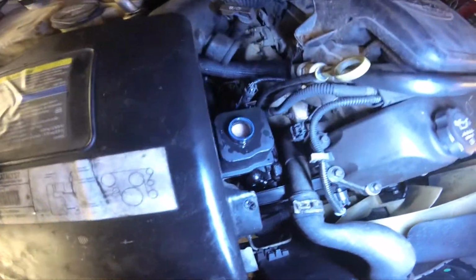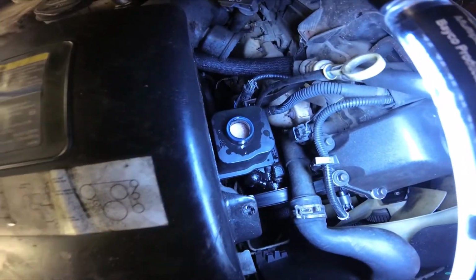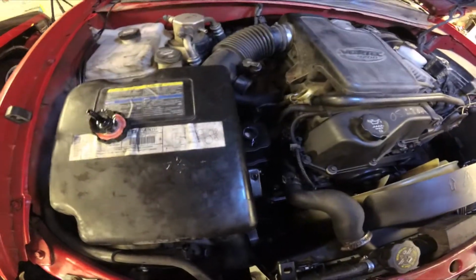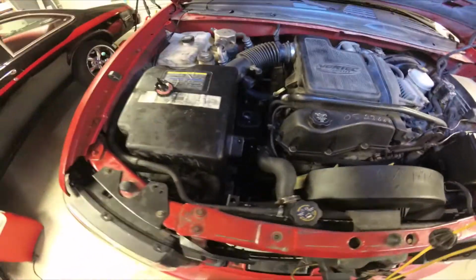I'm hoping there's no metal inside of the rest of the power steering system because the other pump was disintegrated. I see red fluid in there. We didn't start off with red fluid. Let's just hope it don't crash this pump. She's going to start it up and slowly work it back and forth and try to work the bubbles out of the pump. Go ahead and start it.